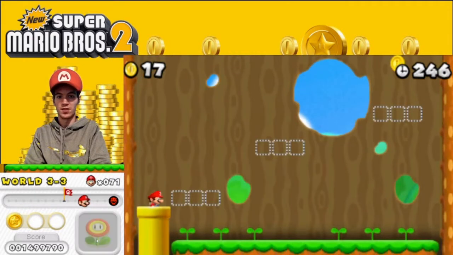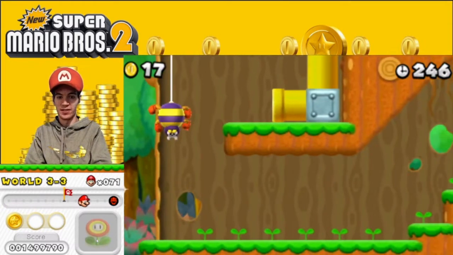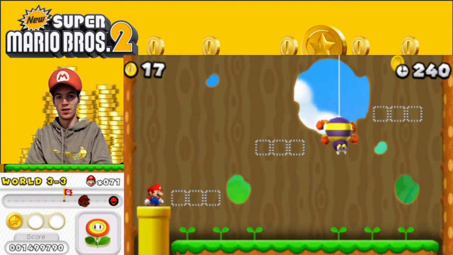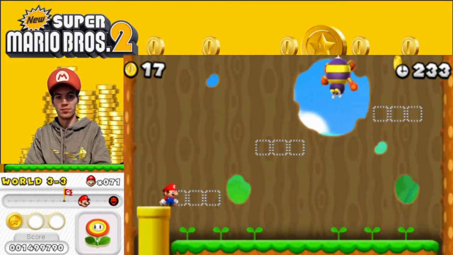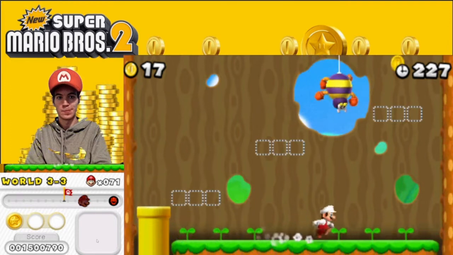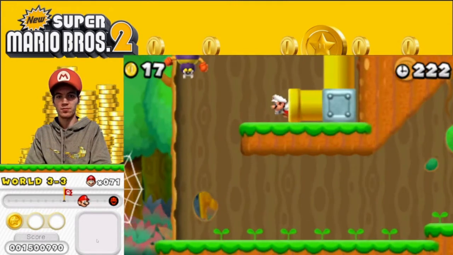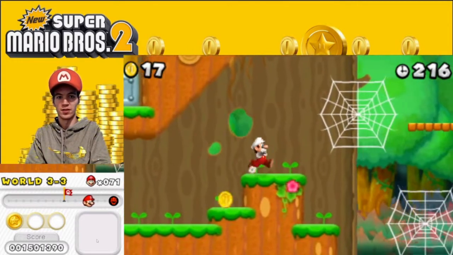Oh, we messed up. Let's see if we can go back in here. Nope, we can't do it again. Okay. Yeah, we can't do it again. Unless... I don't know what I'm doing, but I'm gonna try this. Okay, yeah, that was not... Oh well. At least we have an extra power up here. If we get a Tanuki, I'll try and get back to it.